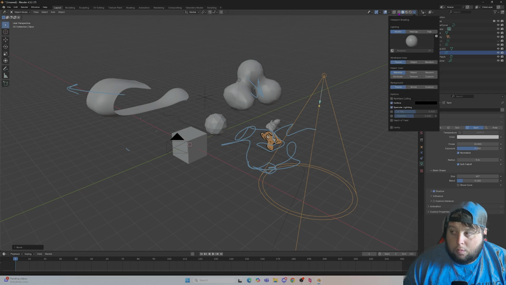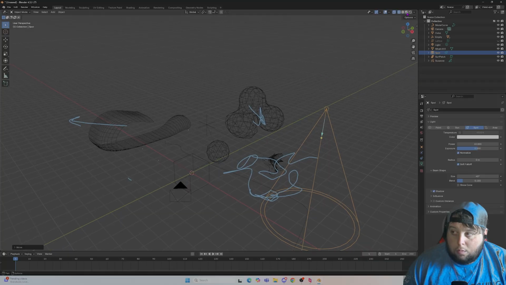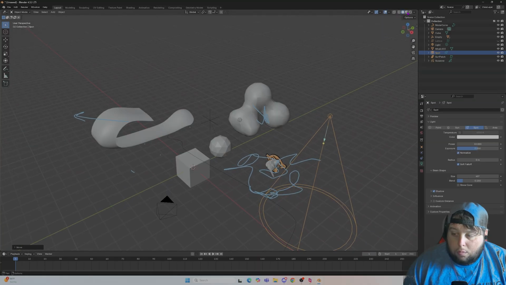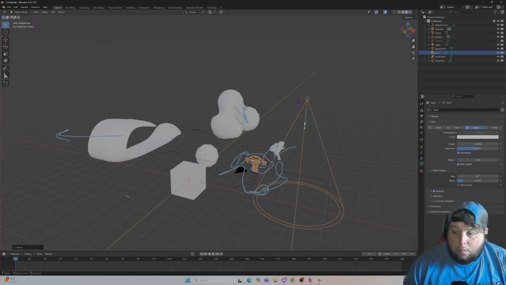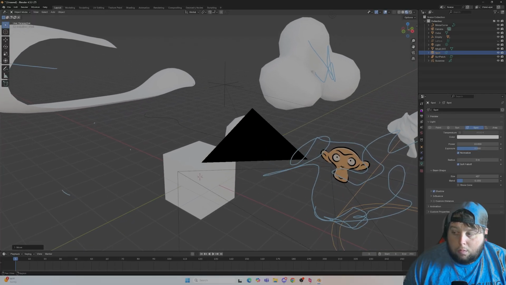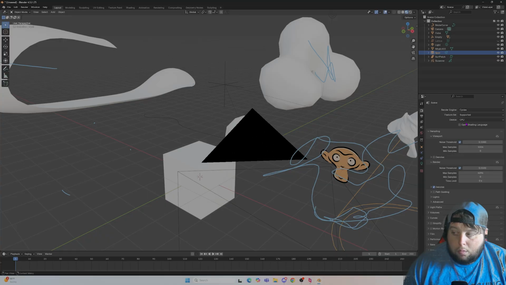And then there's other choices like wireframe, which is what I've been switching to. And then there's textured, material preview. Yeah, which basically, we're gonna go into cycles and GPU. I need to change your settings real quick.